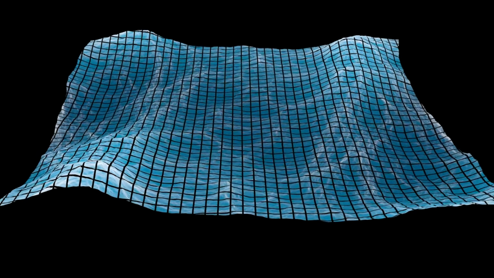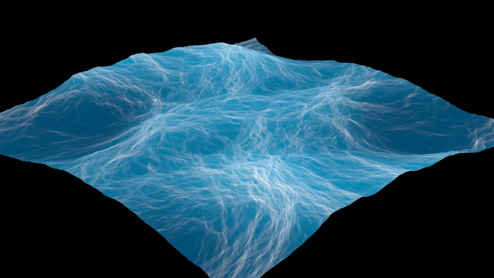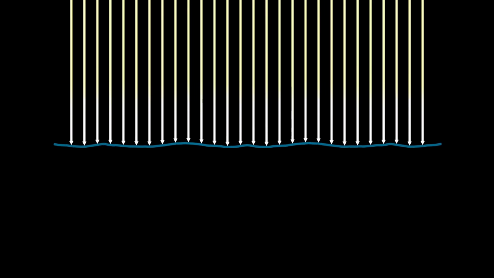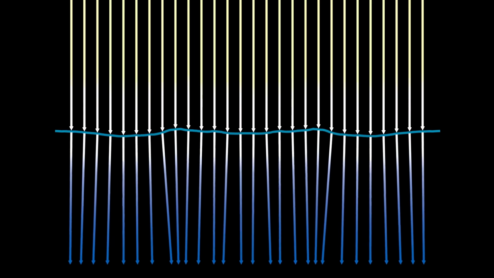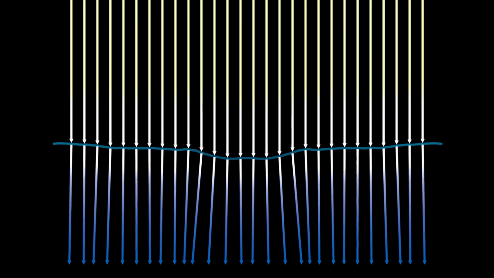Before getting to the tutorial, let's talk theory. If I have this simple water mesh made with Blender's ocean modifier, and we want to create caustics from it, how would we do so? Let's look at a simplified 2D version of the problem. In the real world, if we have the sun directly above us shining rays down at the water, when those rays collide with the water, they'll bend a little bit because they start moving slower in the water. This is what we call refraction.